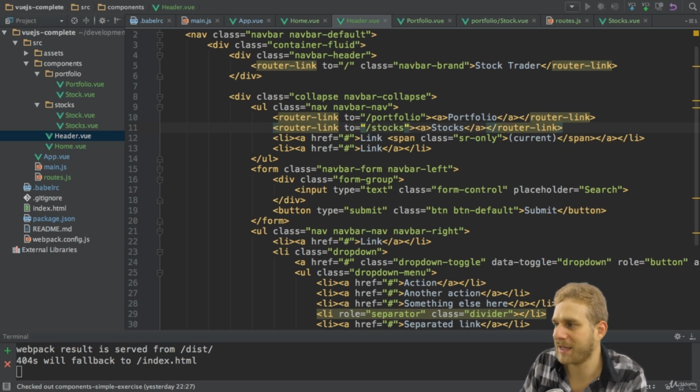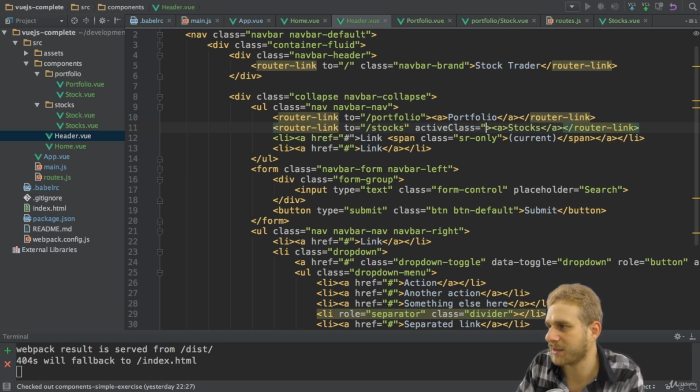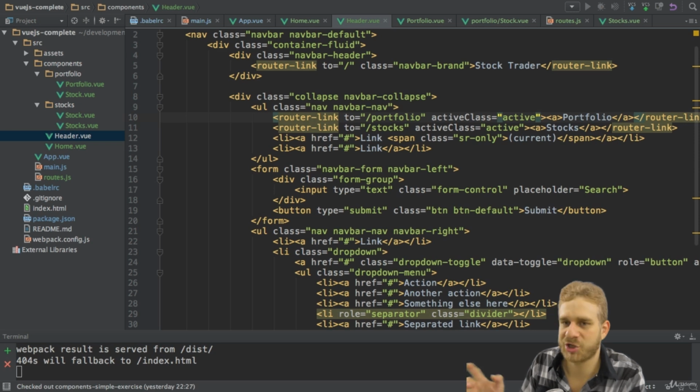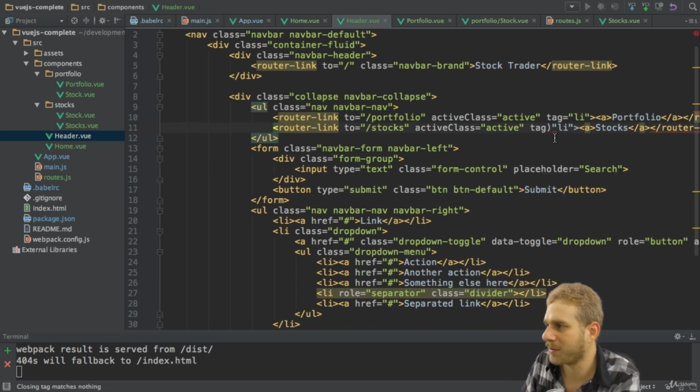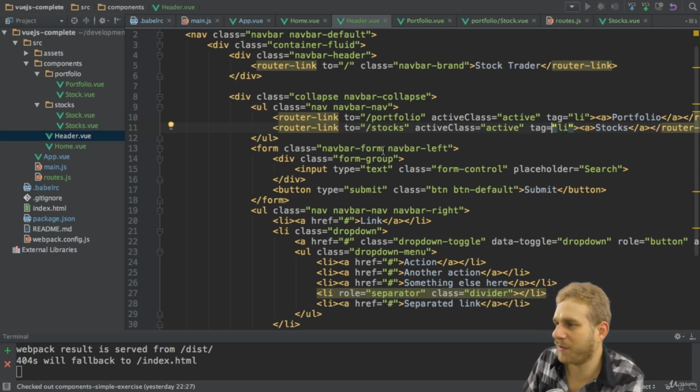And whilst we're at it, we can already add the active class. So let's add the active class attribute here and set this to active, because this is what Bootstrap expects on the li item, on the list item, to mark this route as active. Well, finally, since I already said it, this should be a list item. So let's add tag equals li on our router link, so that this is not rendered as an anchor tag, but instead as a list item. With that, we should have a setup which works with both the Bootstrap styling and our Vue.js app. So I can remove the other Bootstrap links here. That should be an equal sign, of course. And with that, I'd say we have our router link set up.